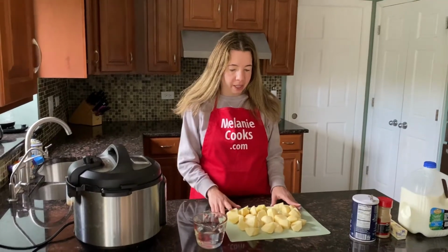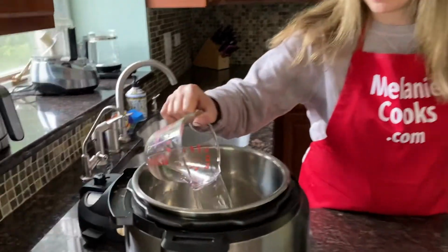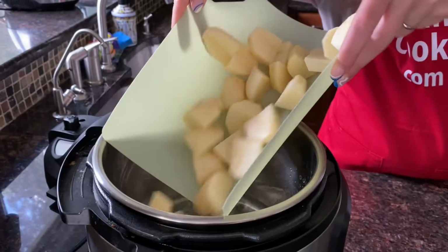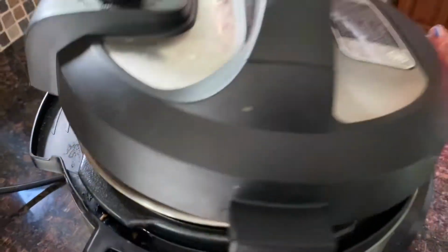So first I'm going to peel the potatoes and cut them into pieces. So now I've peeled the potatoes and cut them into quarters. And let's open the lid of the Instant Pot. And I will add 1 cup of water and peeled and quartered potatoes. And now I'll close the lid of the Instant Pot.